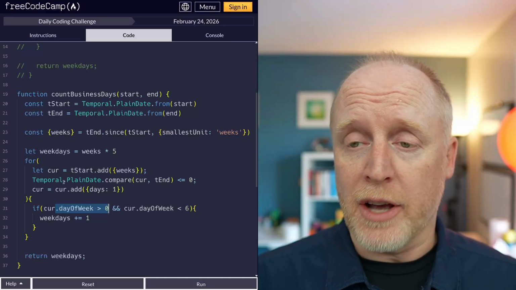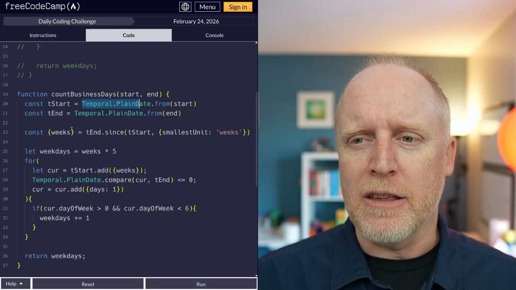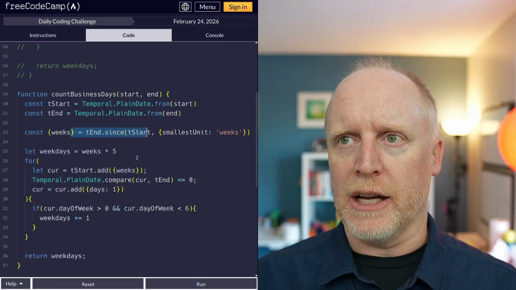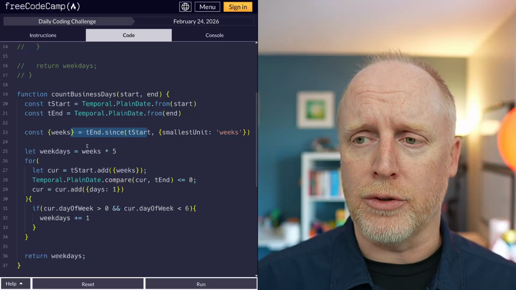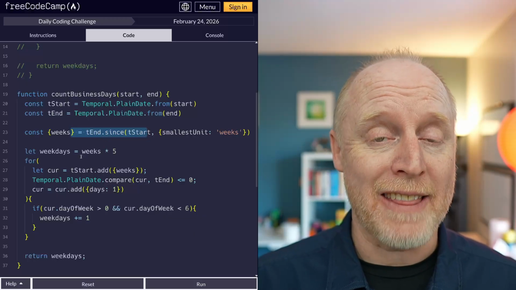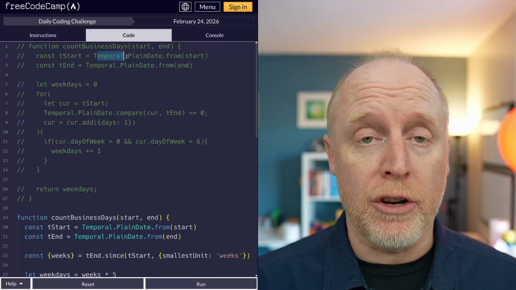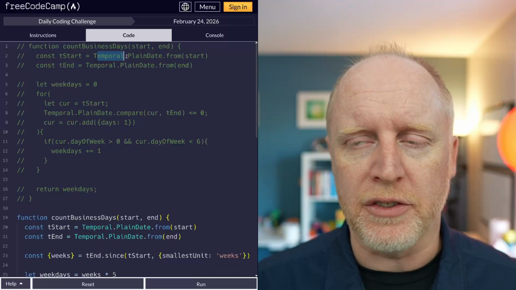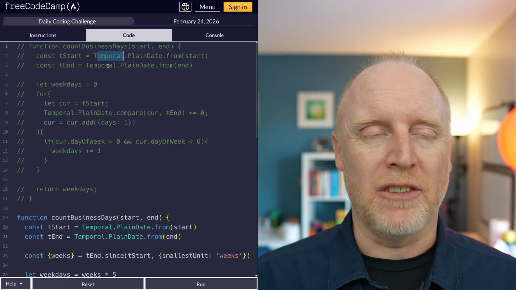If you didn't want to use the Temporal, you could still do something similar to this using date objects, right? Your math might be a little bit different to get there, and you'd have to calculate around the milliseconds since epoch, right? You'd have to do stuff like that. But you could use something similar to get that job done, okay? So we use the Temporal API, very new. Again, hopefully it works completely when you finally see this video, but probably not, right? We probably have to wait a little bit. But it's fun, and it's so easy.